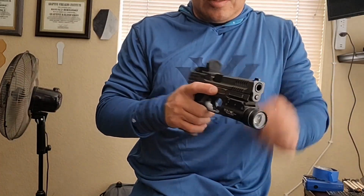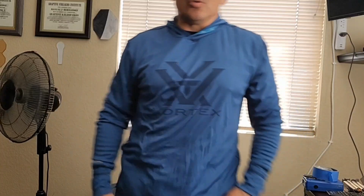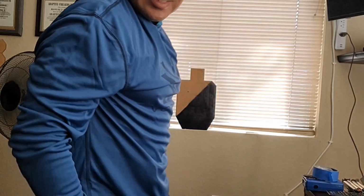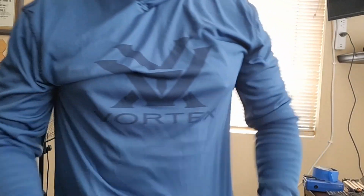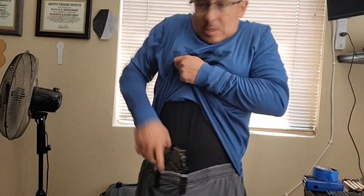Kind of why I did want to get this holster was to start carrying one of these, because I do have two now, but I don't have an appendix holster. So actually that seems a little bit better. I would be wearing a baggier shirt, but I don't know. These are drawstring shorts, so I gotta see what it would be like with actual pants on, because I may want to be putting it over here a little bit more. It's a little tight in there too, so I don't know. I have to just mess with the adjustments.